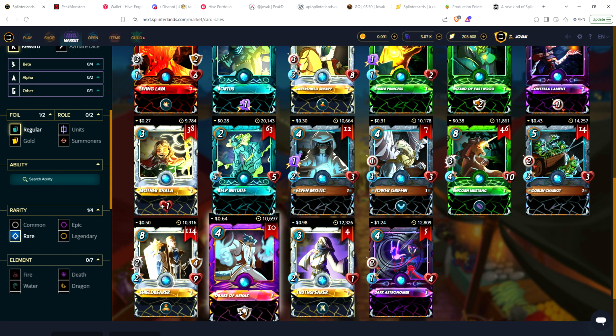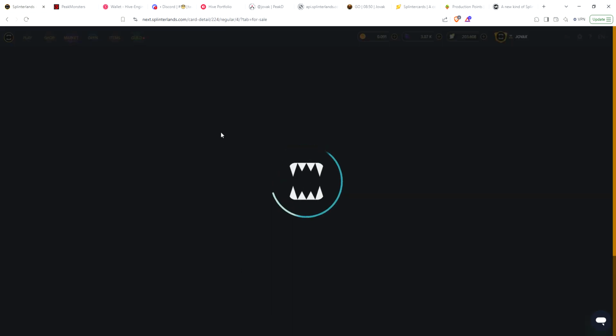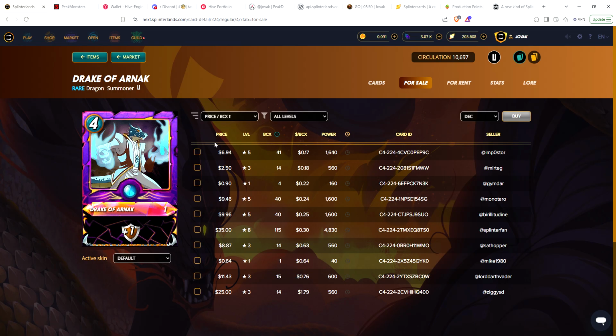Dragon Summoner, Drake of Arnak. So if Dallan is unavailable, he's sitting at around $1. Don't forget about Drake of Arnak. He is a Dragon Summoner, only costs 4, and he gives everyone armor. Let's see how many copies of this card are available. And we'll see how quickly they disappear off the market after people watch this video. As you can see, 1 or 2 copies, guys.